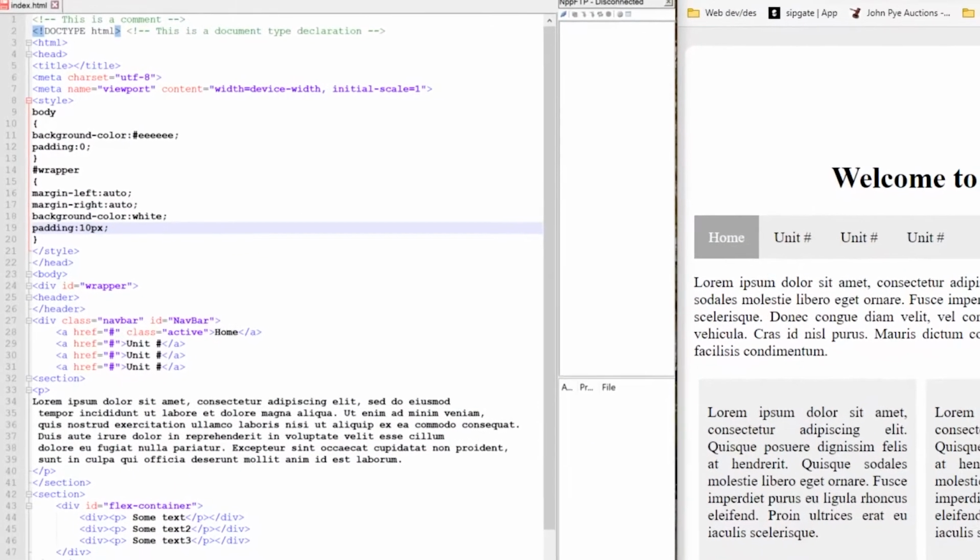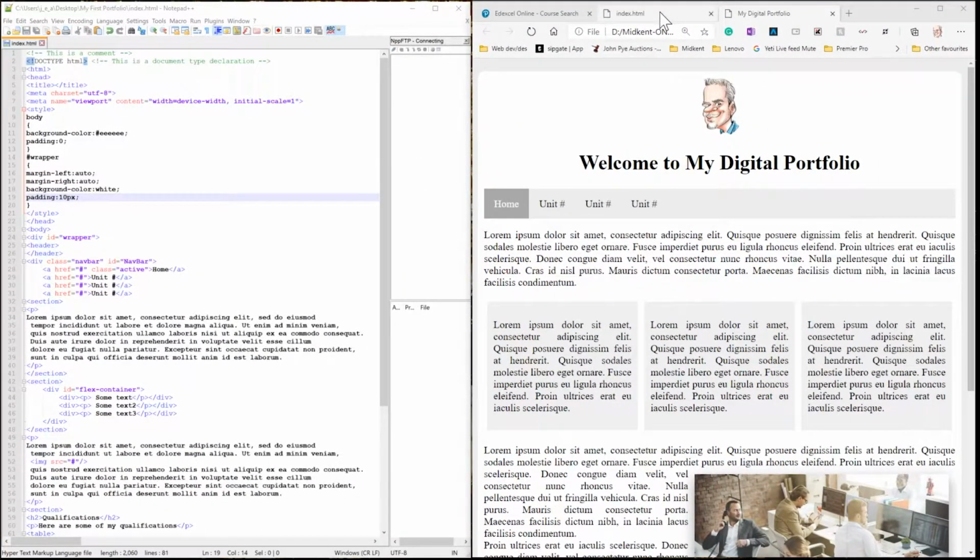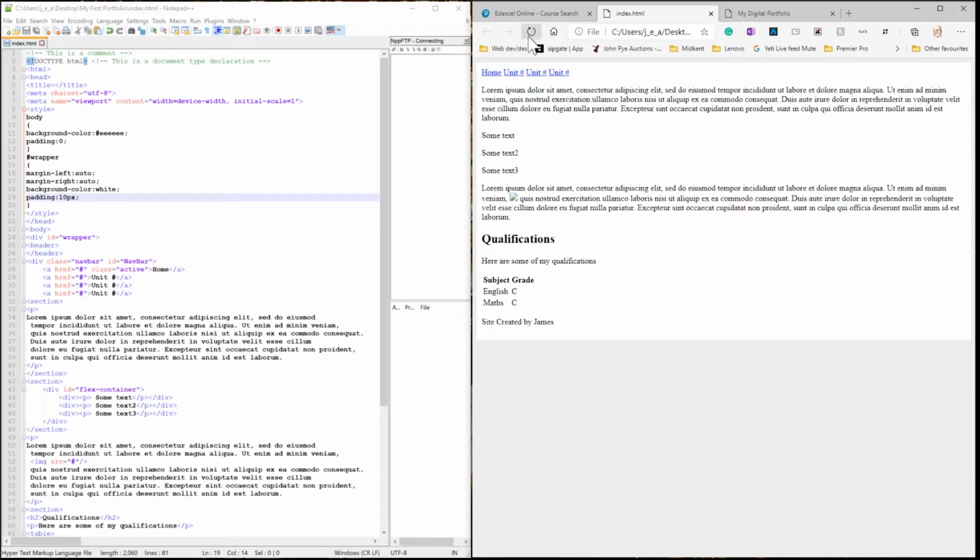Pixels is represented as px in cascading style sheets. So I tend to find myself saving, going to the original file and refreshing and then seeing if it works. Sometimes you can apply lots of rules and lots of styles and get so far in, and then you check what you've done and it looks a mess, and then you're having to unpick bits and pieces as you go. It's probably a good way to do it as you go along, check, see if it works. Yep, I'm happy with that, and then you've got a point to which you can return.